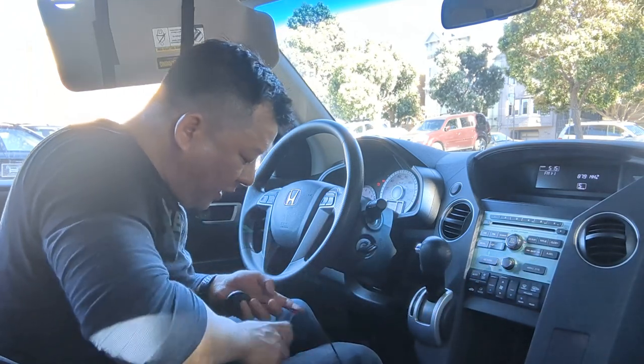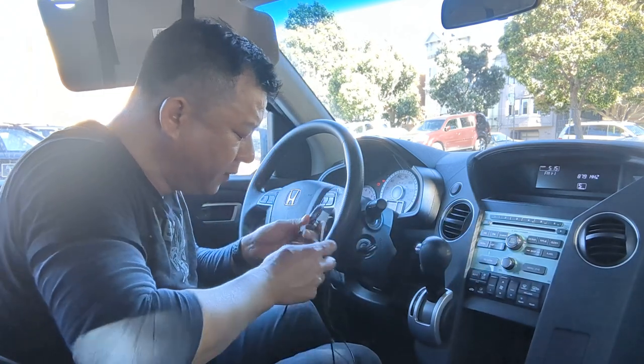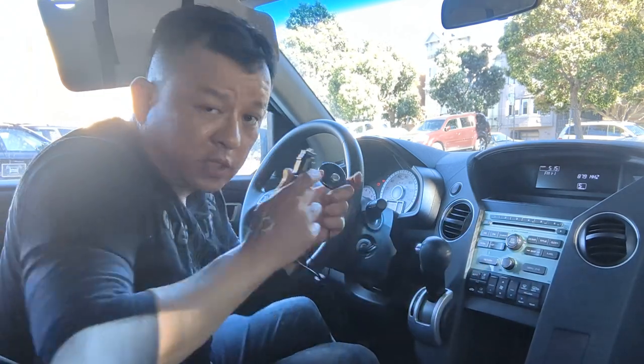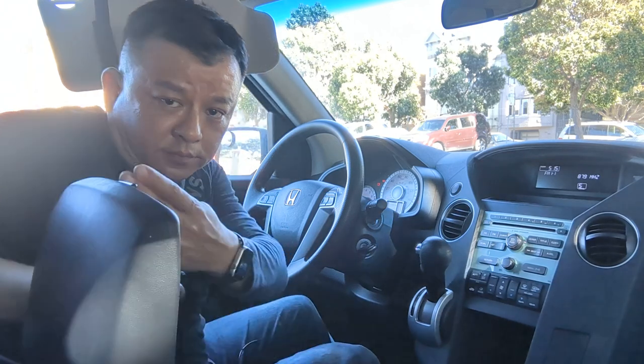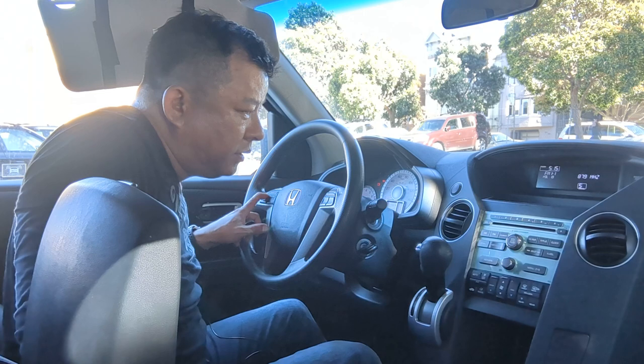Then you take my device, you can hear that 87.9 now has a lot of static. Simply connect my device into your car. We'll plug it in for power and listen. We're going to turn up the volume so you can hear it.